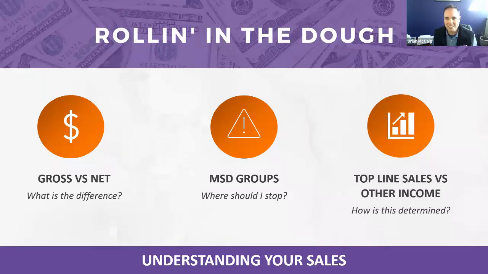All right, lastly, as we're talking about sales still, I want to talk about what's top line sales versus other income. So on your P&L, the majority of your revenue should be at the top so that when you're evaluating those costs I was just talking about, you have a solid sales basis to divide them into. However, there are some examples of income to your restaurant that you may want to live all the way at the bottom of your P&L and not be included in that sales basis.